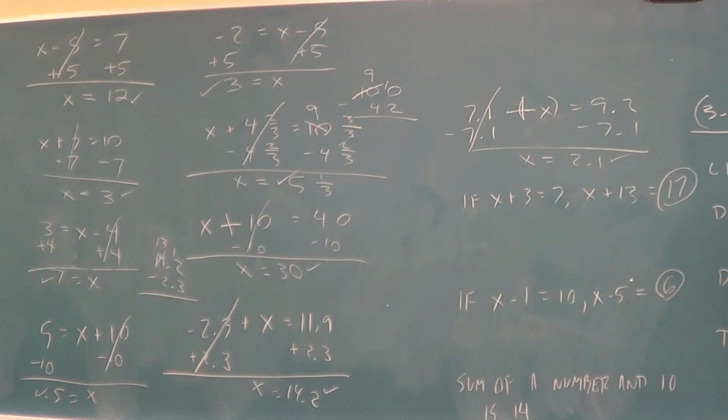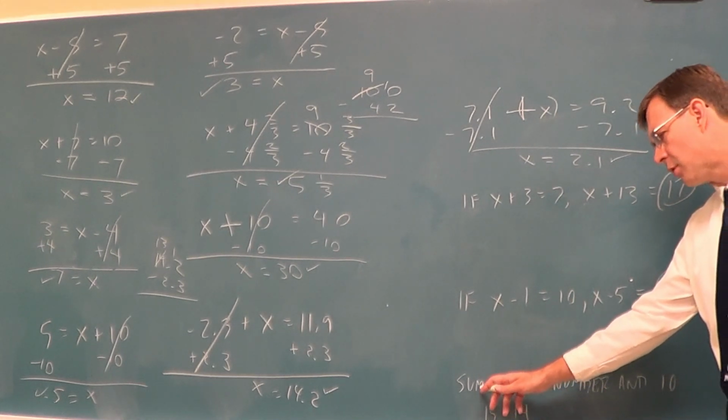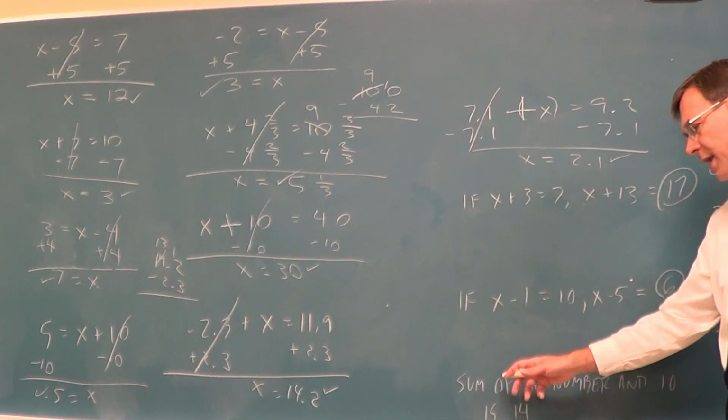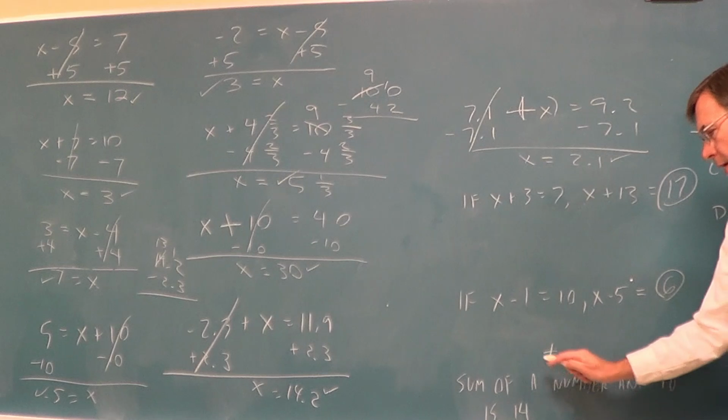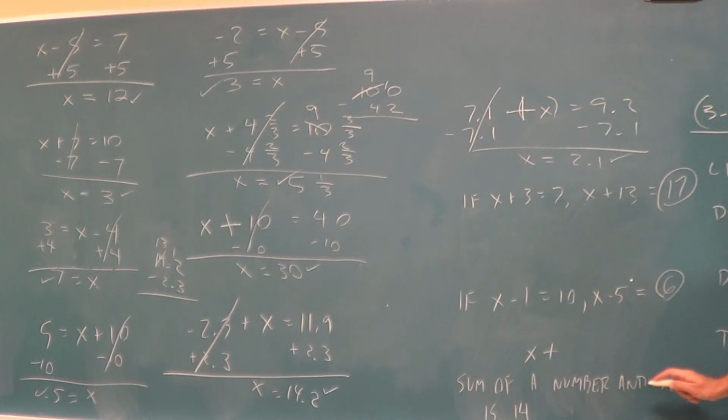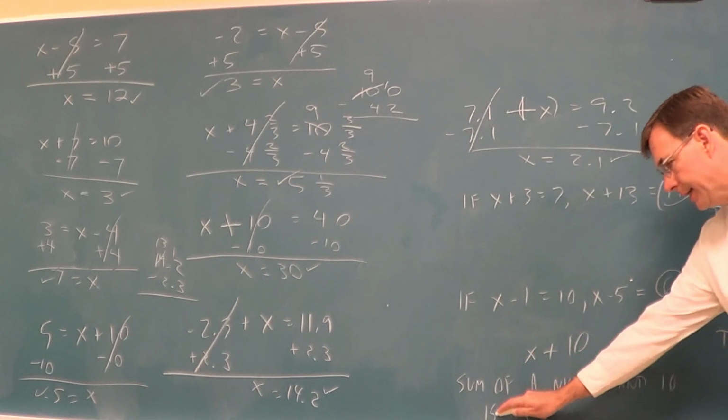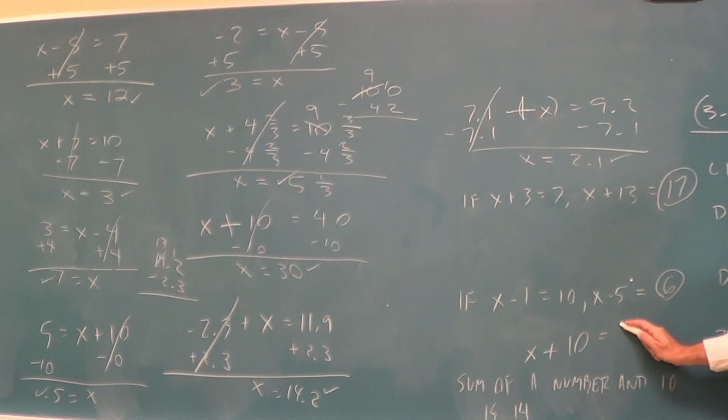Last one of the day. There will be a problem or two at the end where they'll tell you a story and you'll make your own problem up. We've been doing this last chapter already. We just didn't have to solve them. Today we did. So sum means add a number, x, 10, equals, and then we got a 14. If it's a make your own problem, I don't care if you show the work to solve it. If you just get the number, I'm happy. The magic number here would be 4, because we're going to subtract the 10.